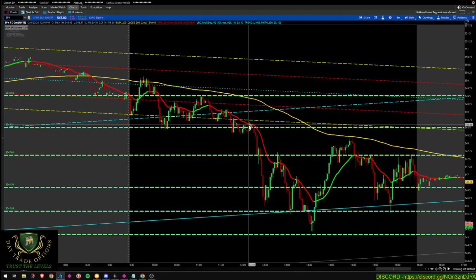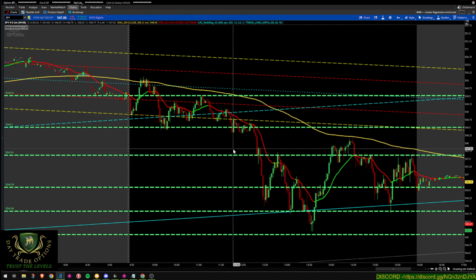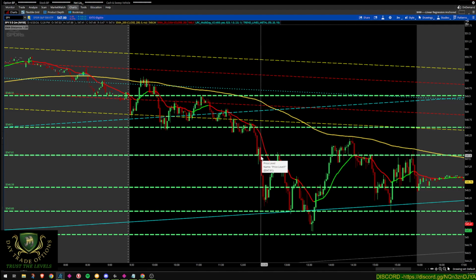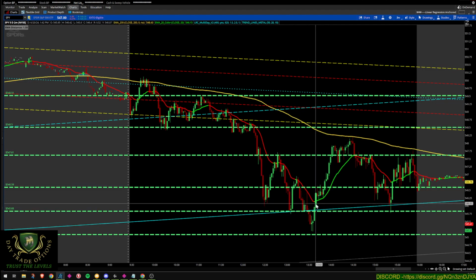So I did catch this move right here. It was absolutely perfect. I got in SPX as soon as this was consolidating right here, and I got in right as it moved through here, and I sold one, and then I sold the other, and I was up $700, $800 on this. I think I was around $800 on this trade. I did have a couple other losses on the day, but I had a couple more wins on SPX, which was this one right here.